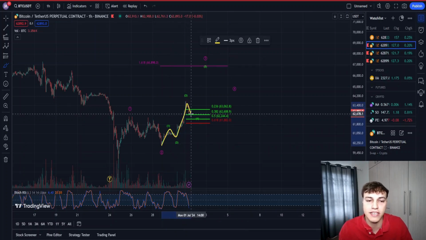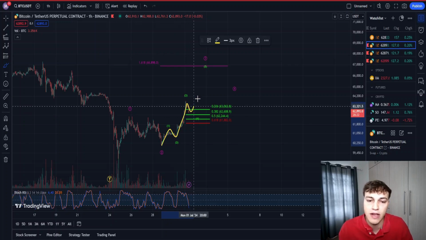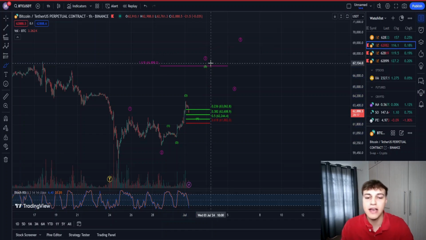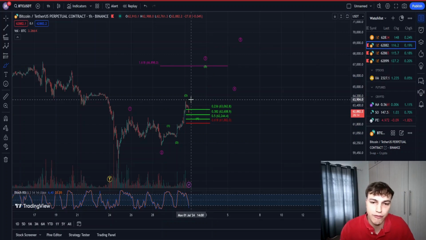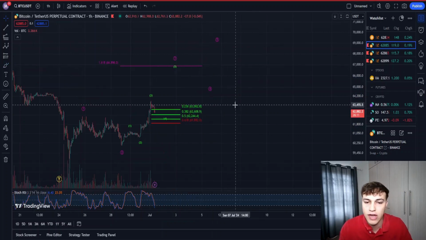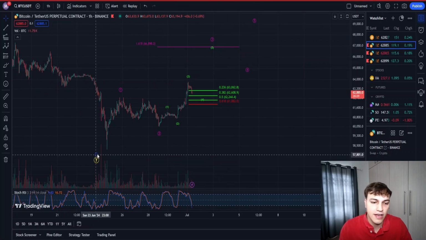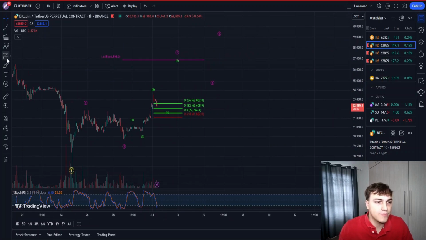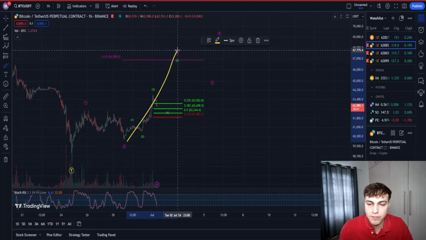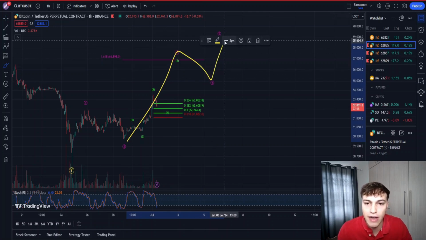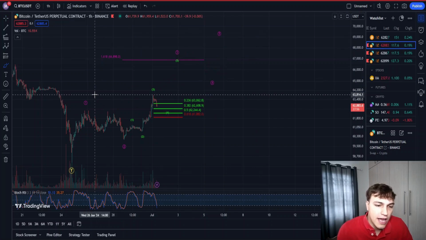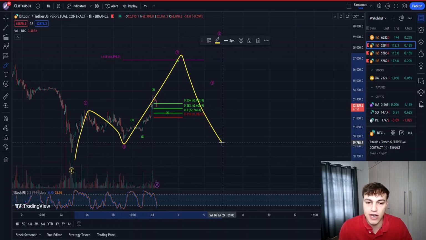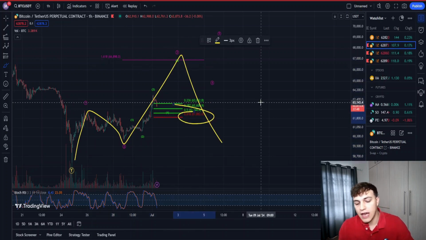Now, the minimum target is a 1.618. So this fifth wave now should extend higher. So we should have the smallest wave 1, a bigger wave 3, and the largest wave 5. Now, our largest wave 5 is slightly rarer, but probabilities still lie in this favor. So after that, we should then see a wave 3 to the upside, 4 to the downside, and another 5 on lower volume.